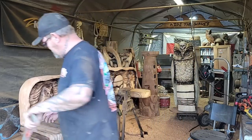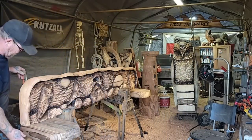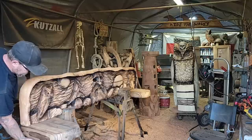So here I am with the square again. Not really that you guys can see, but it seems like it's pretty damn square to me.